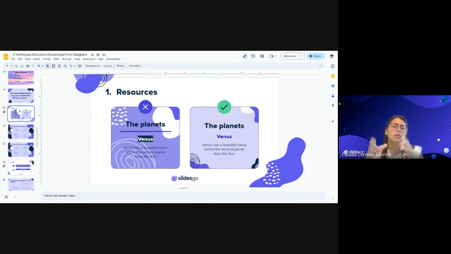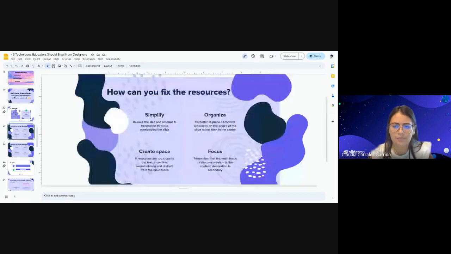But what I mean by resources is the waves around, the organic shapes, the decorations and ornaments around in this one. It can also happen with images. If they're not relevant or if they are on top of text, they may harm the comprehension of the information. I have an example with images. We can go back to this comment and explain it a little bit more in a couple slides. So this is what I mean with resources.